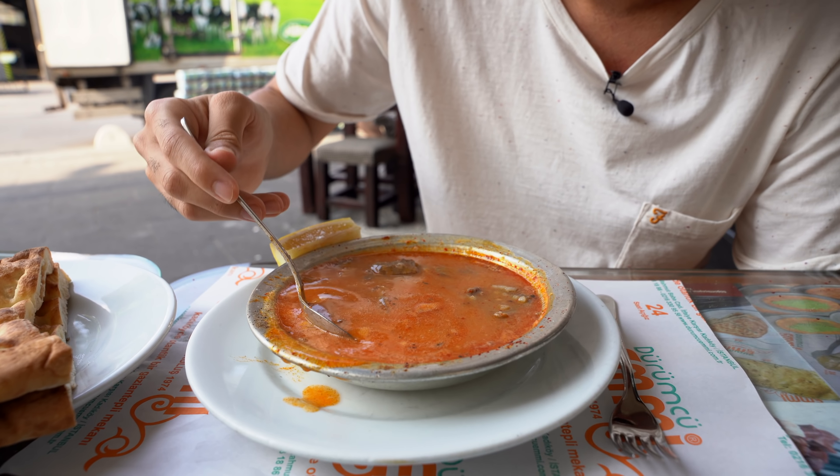We just received the kunefe, which is a traditional dessert. Look at here — this is a wire-shredded filo pastry called kataif. It's very crunchy, very hot, soaked in syrup. Look at all the pistachio, and inside there is cheese. Let's cut it — oh look how crunchy! Soaked in sugar, look how much syrup there is. Oh my god, this is a bomb of sugar — let's give it a try!